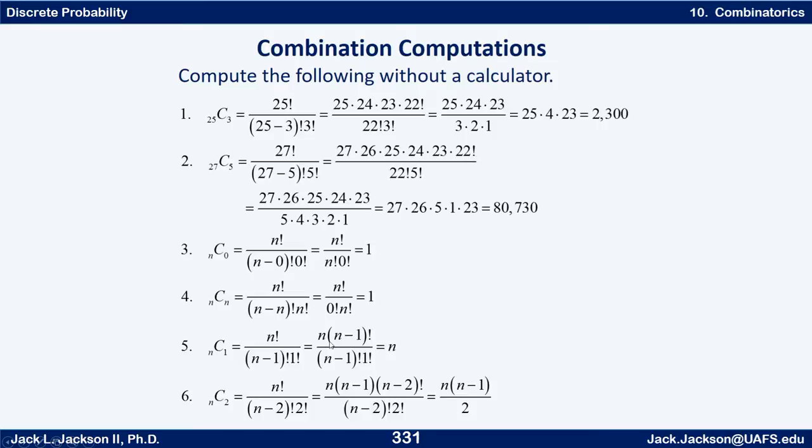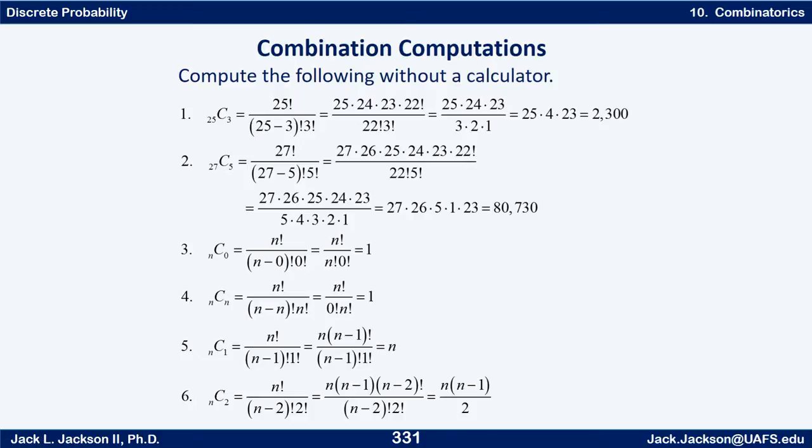Okay, so 25 choose 3. If you think of the definition in terms of the factorials, it's 25 factorial over 25 minus 3 factorial times 3 factorial. Of course, this is 22 factorial, which cancels out the numerator, leaving only the first 3 factors, 25, 24, 23. So that numerator is 25 permute 3, but then we have to divide by 3 factorial. 2 times 3 is 6, 24 divided by 6 is 4. So then we get 4 times 25 is 100, times 23 is 2,300.